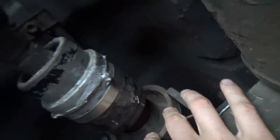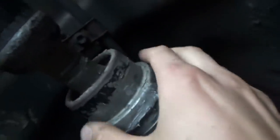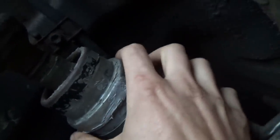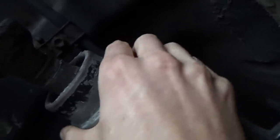So this guy, there's the center support bearing, and here you can see that I've taken this joint apart before. I had to tighten the nut. It's non-serviceable, but you know, we got around it. It's RTV'd, and I welded the cup back on. So this is now slightly out of balance.